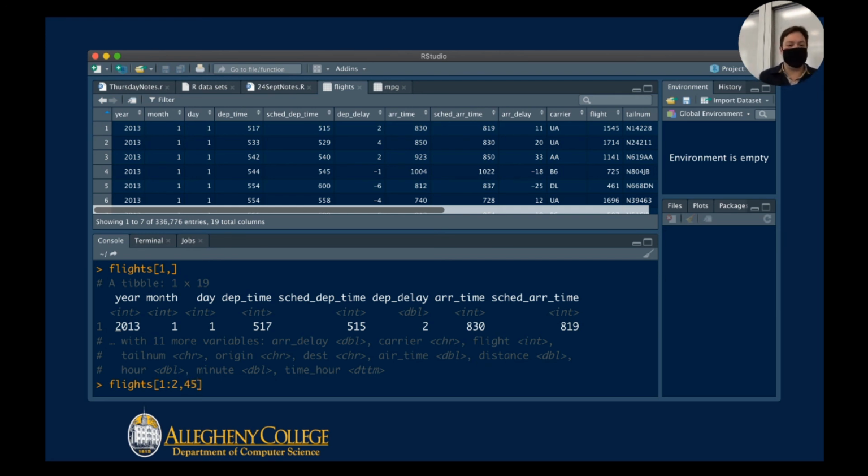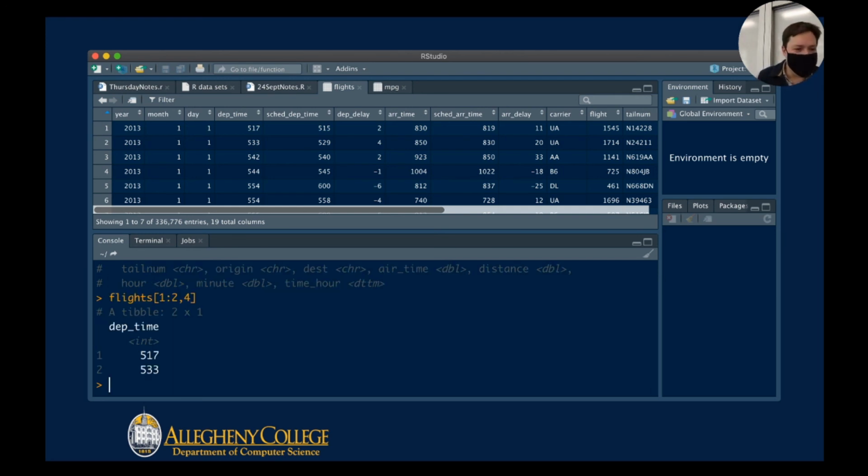Now I can see that for the first and second row, looking at column 4, the departure time, it returns the values 517 and 533. That's how I can isolate those particular values.